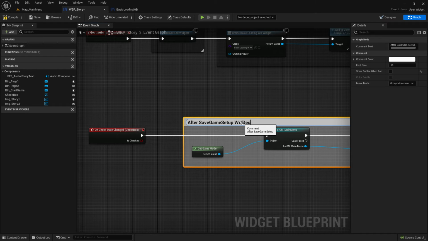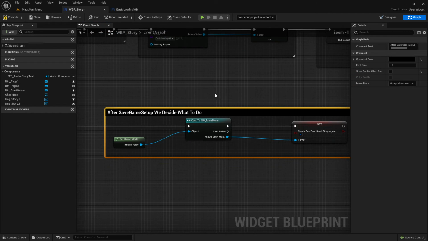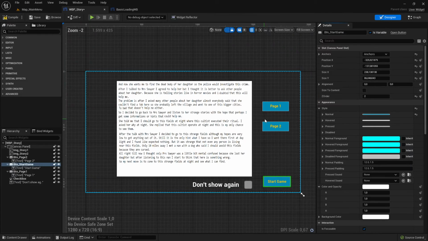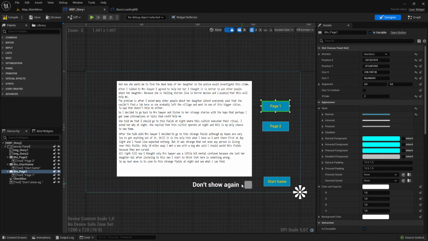We decide what to do. Yeah, something like that, right? So after this is okay, I hope so. And so that's for this widget. So we have set all the parts here. You can see very easy, straightforward. This one later. But there is one more thing which we have to set up.